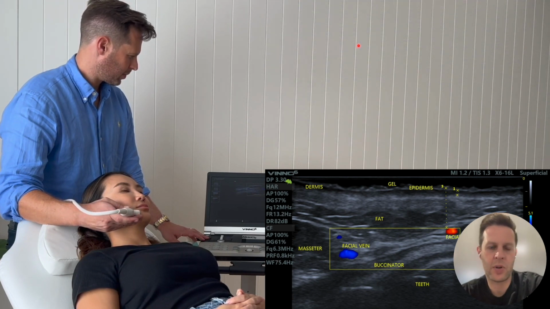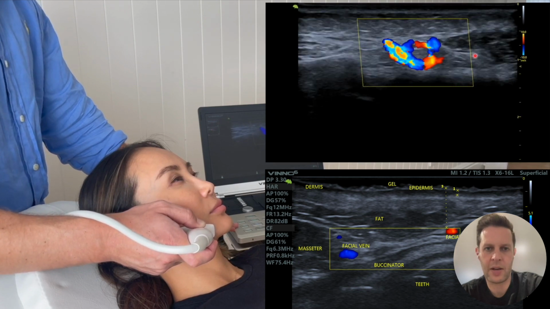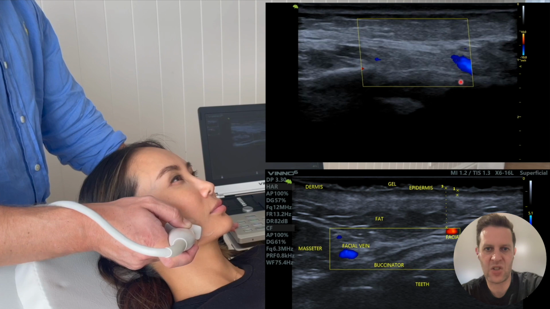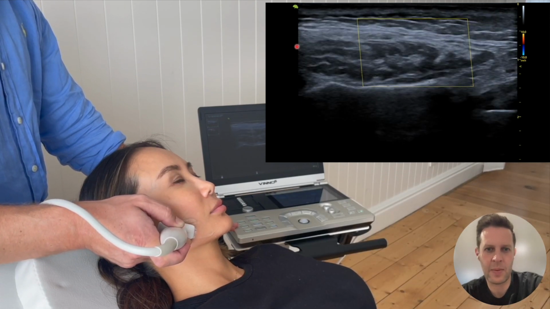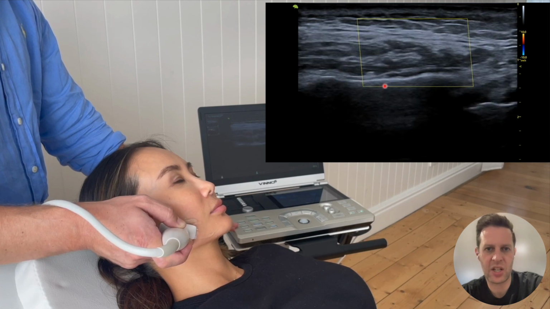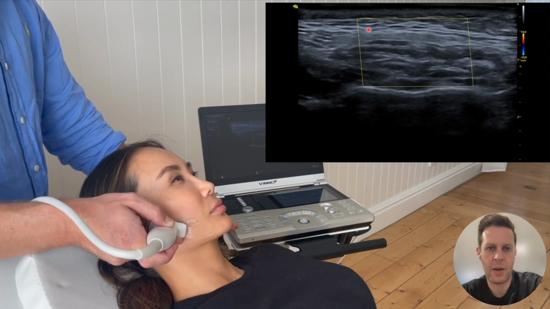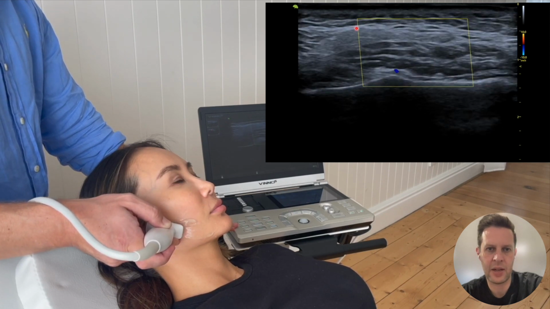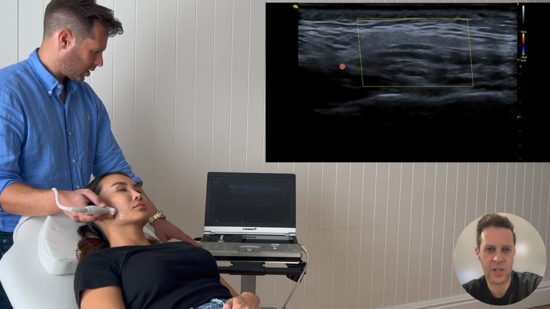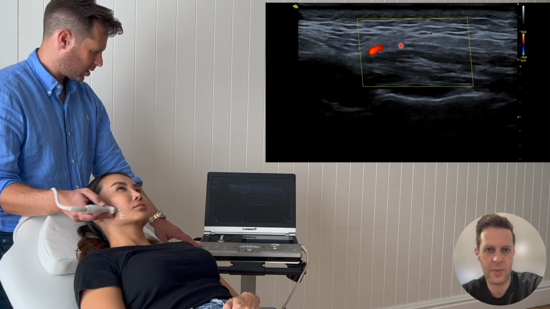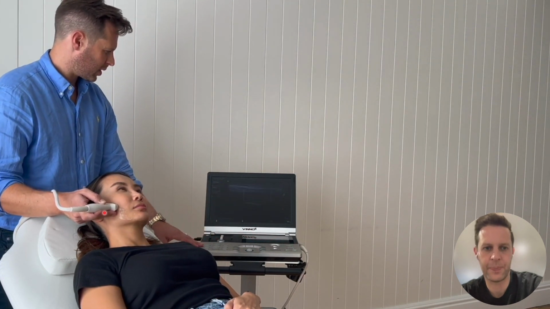Now as we come up towards the anterior part of the patient's lower face there, we see the facial artery. We can also observe the masseter muscle. So the patient's just clenching their muscle now. We can see this is the masseter muscle bulging. Above the masseter muscle, we have the parotid gland, and we could also just see part of the transverse facial artery coming into view here. So that's the transverse facial artery, or part of it just up here that we're seeing.